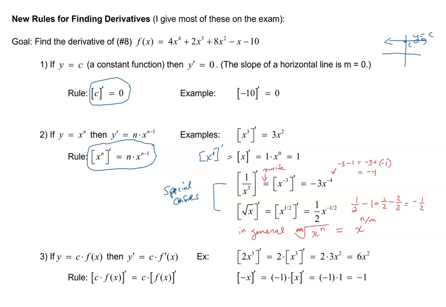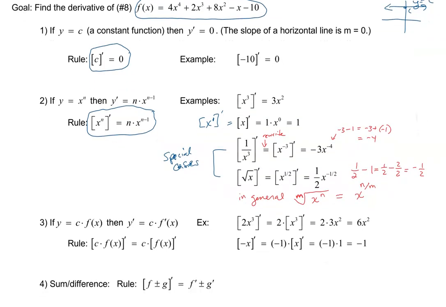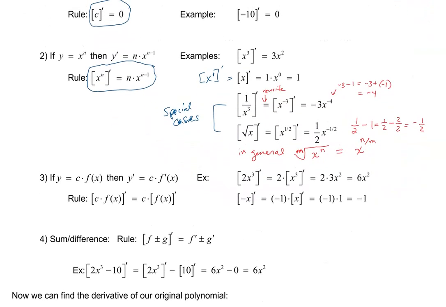All right, another couple of rules, and then we'll tackle, remember our goal is to do the derivative of that polynomial all up at the top there, that f of x. So we need a couple more pieces. Rule number 3 says if you do in fact have something to do with x, f of x, which our only thing right now is a power, and you have a constant, a number, times that x piece, then that multiplying number just tags along. It multiplies as we work on our derivative.